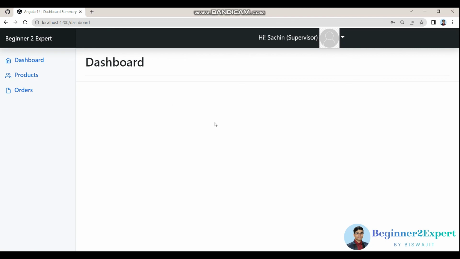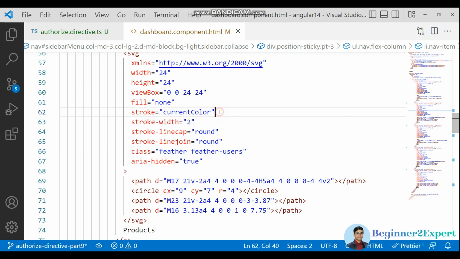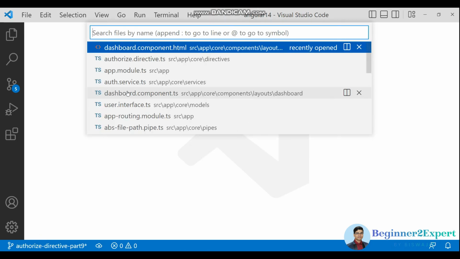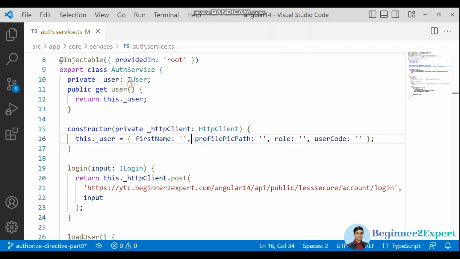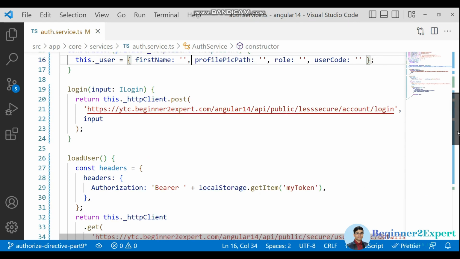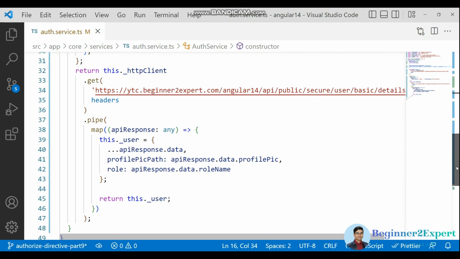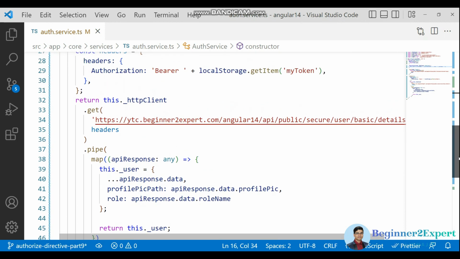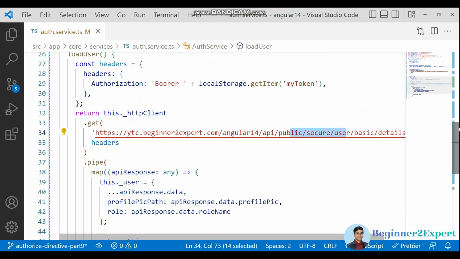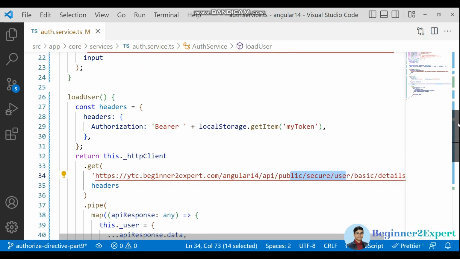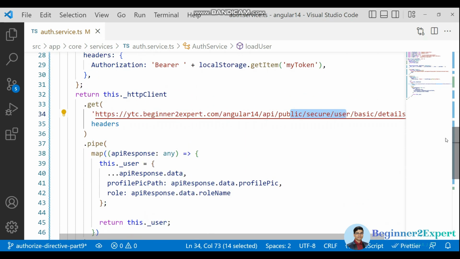So now here, one problem, a big problem is there. Let me show you. Let's close all things and go to the auth service. Now let's just imagine this endpoint can take some time to load the user, right?